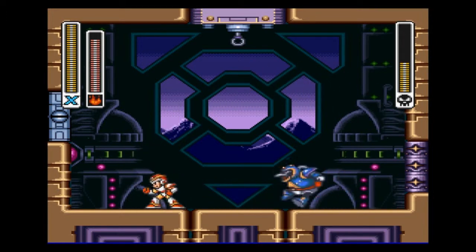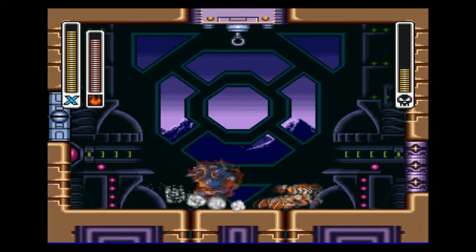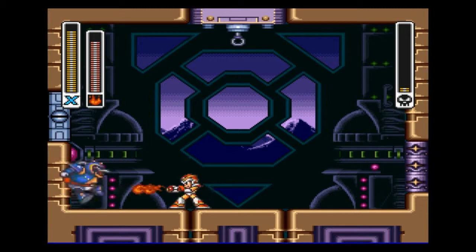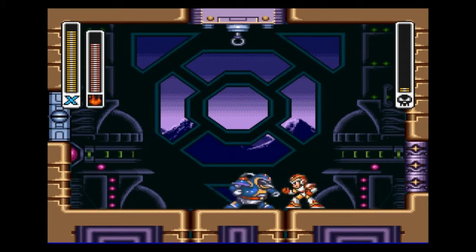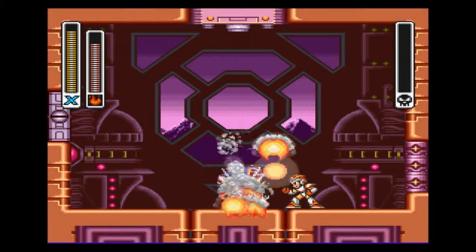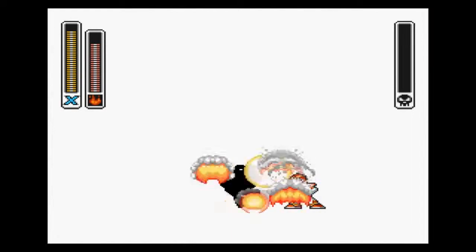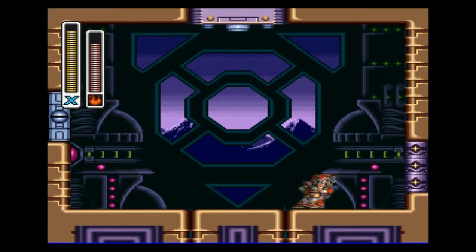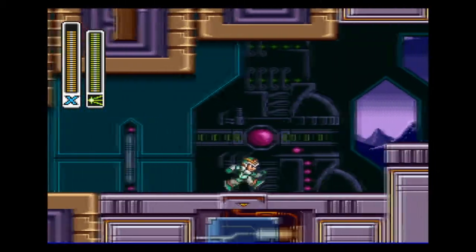I never really found it to be any more useful than the X-Buster, so... whoops. I mean, I suppose you can just kind of spam him here, but even with this, if he's deciding to do that little belly sliding thing, it doesn't work on him. It does take him out faster, but he's so simple. He's such an easy boss, it really doesn't matter.